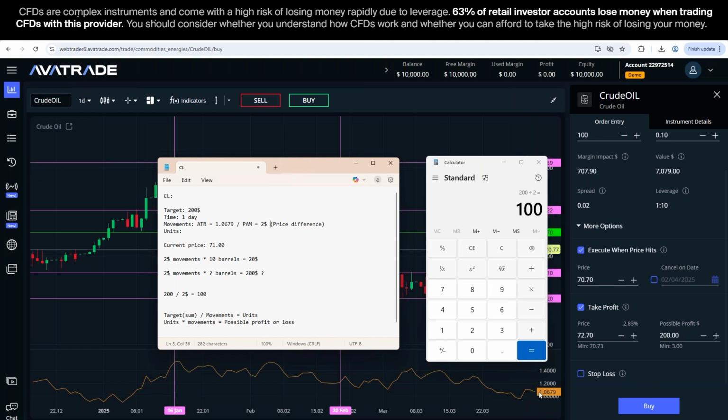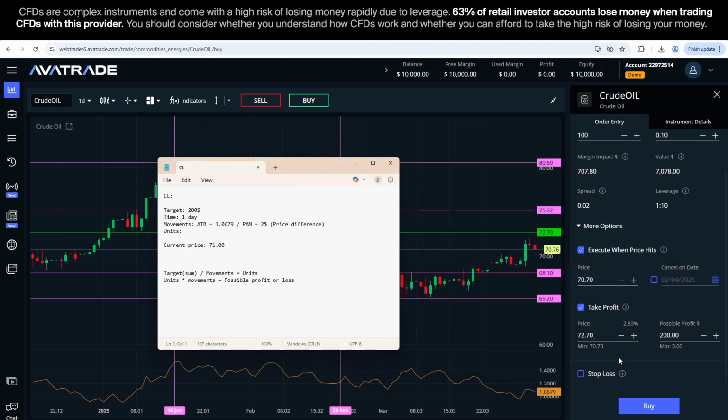So if the movement per day is 1 and I want $2, naturally I can expect that it will take a couple of days. I can be wrong, but again, I'm using statistics only.